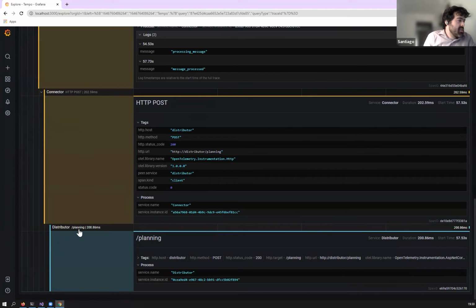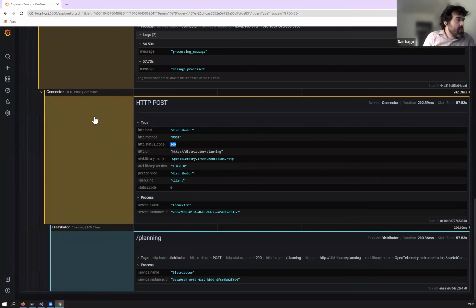And yeah, you have some information also about the HTTP request. So in this example, I have the distributor, but normally the distributor is outside our perimeter. So if the distributor has a problem, I will have here the error, the 503 error or 500 or whatever. And I will be able to tell the distributor that they are having some problems.